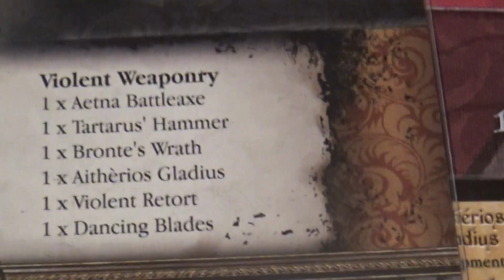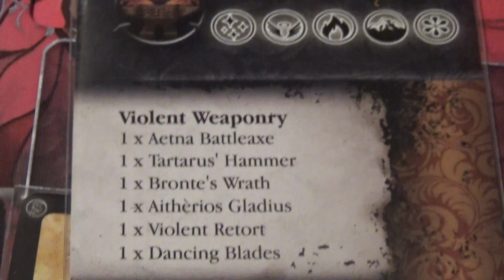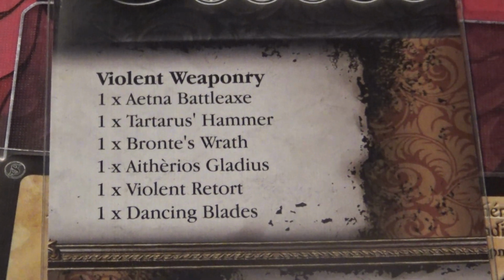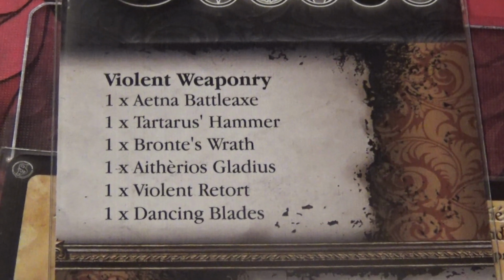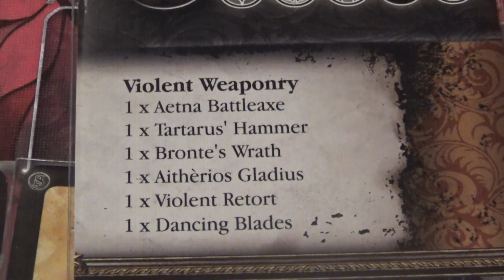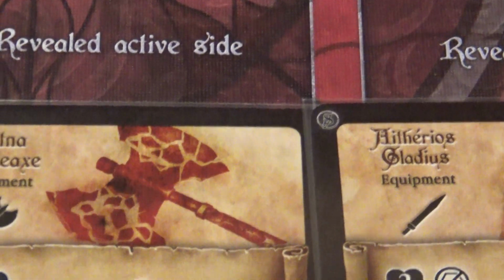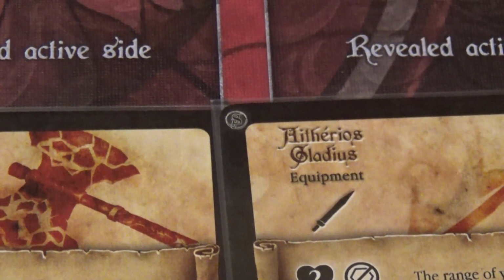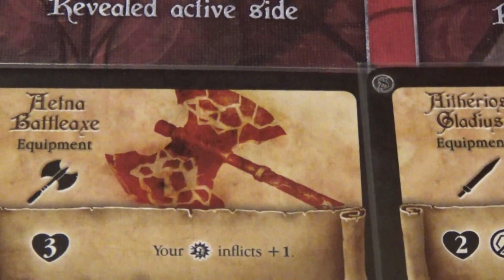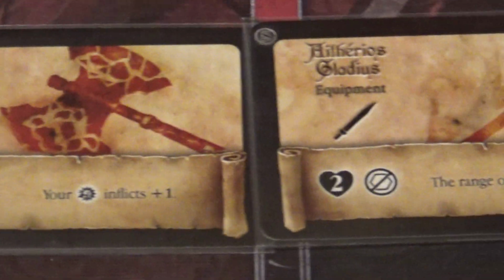And taking a quick look back at the starting grimoires. The second one is more defensive, and the first one is more offensive. And violent weaponry is probably the better of the 2 schools, in my opinion. Especially if you're offensive, because you get 1 copy of the battle axe, hammer, and gladius. So you start off with all 3 of those spells, so you're able to summon all 3 of them. And depending on what you draw into, and if you have Bronte's unique spell, you can get them out quicker. And by the second turn of the actual game, you want to have all 3 pieces of equipment out.